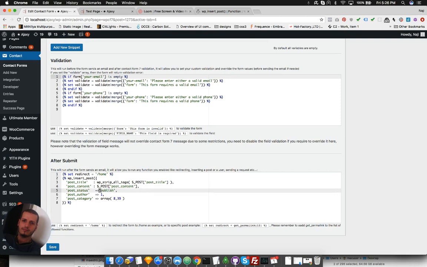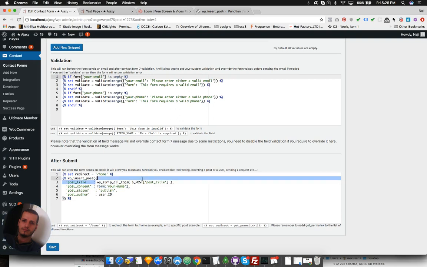Let's remove the category. And say here user.id, publish content for your name, and title of this.